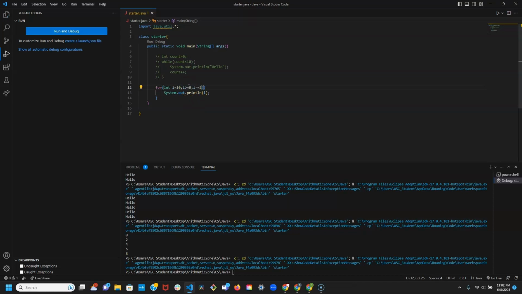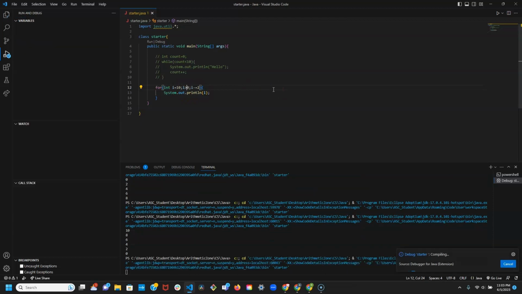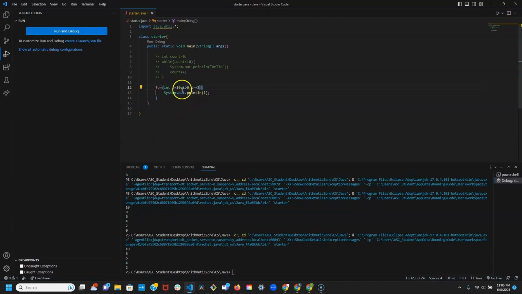So now, because it starts from 10 and decreases by 2, it's going to start from 10, then 8, 6, 4, 2, and then it's also going to print out a 0, because it's checking if it's greater than or equal to 0. If I remove the equal to, it shouldn't print out the 0, right? Because once it's 2, it decreases by 2 to 0, and then 0 is not greater than 0, hence it's false. So for loops are definitely easier to manage when you're working with simple iterations like this.